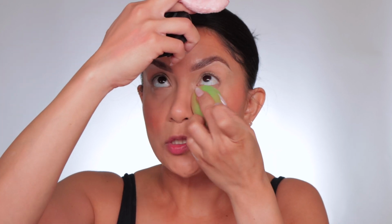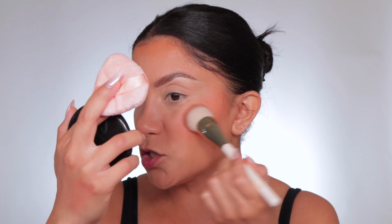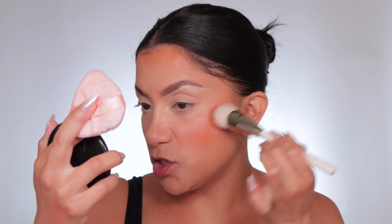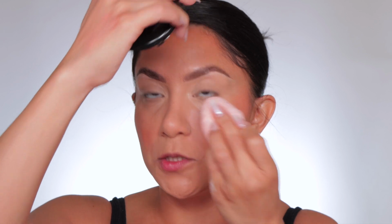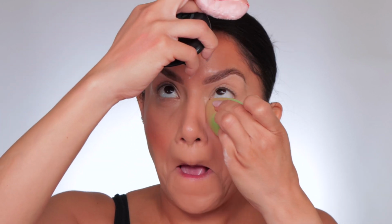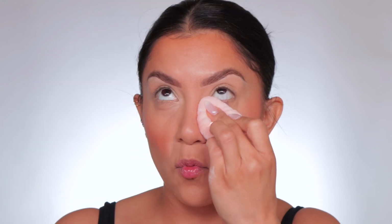Okay, so I'm getting some. I added some here because I'm evening it out so I don't put a whole bunch on my face. And the way I like to do that, I make sure everything is blended out, especially all my creams. And I'm using a bunch of creams just so we can see how good this powder is and if it holds everything on. So what I like to do, ooh, hold on, I creased already. Okay. I'm gonna work the powder here on my cheek and then work it here on my under eye area. I'm gonna look up, really get in here, and then look straight ahead.